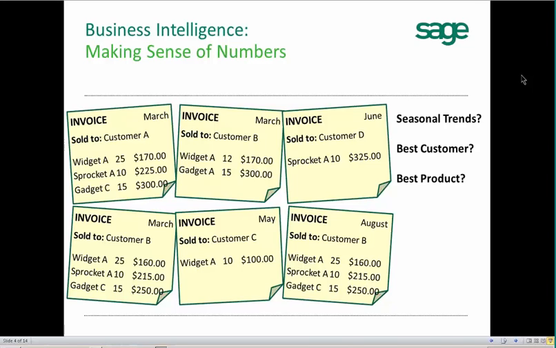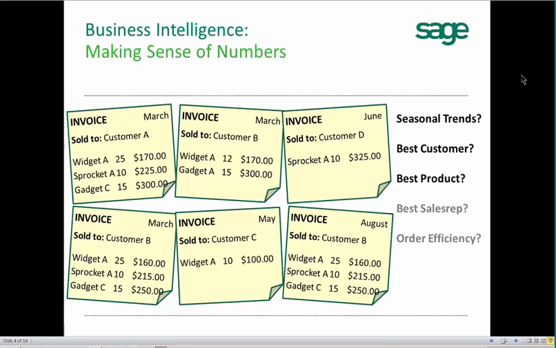Business intelligence can take those transactions that we've got in our system and make sense of them so that we can start making strategic business decisions around the information that these transactions are providing us with. Some other examples at a high level would be if we had sales rep information, who's our best sales rep?